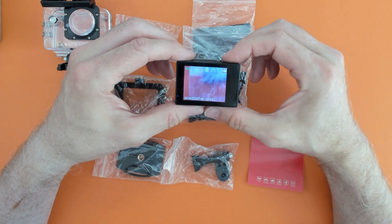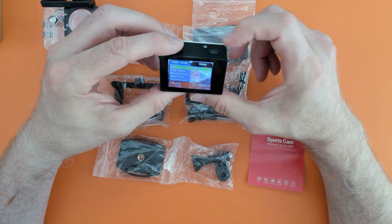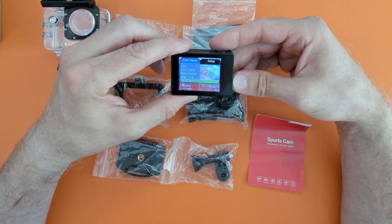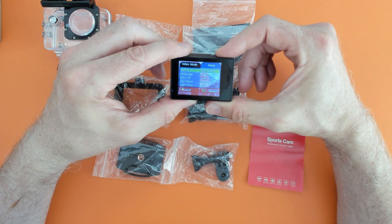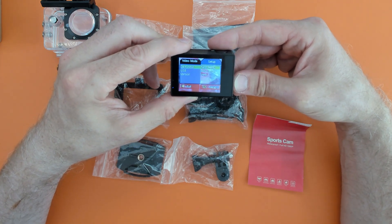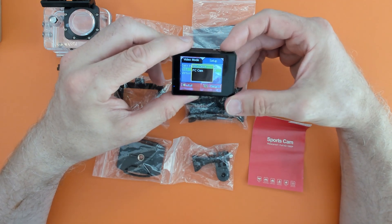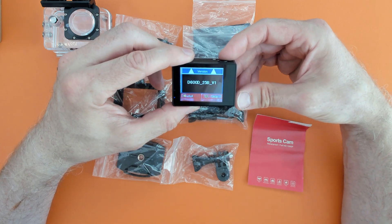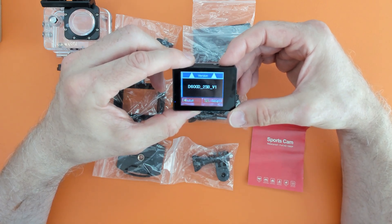Okay, let's go and have a look through the menus. So it instantly starts to show what the camera can see on the back LCD screen. If I hold and press the OK button, it comes up with a menu — you can see it's already set for 1080p. There are different settings on here: screen saver time, motion detection, timestamp. Holding it down again goes to the next menu — there's a format menu, language, auto-off, frequency setting, and a USB or PC cam option. There's also a version number — I'm not sure there are any newer versions available.